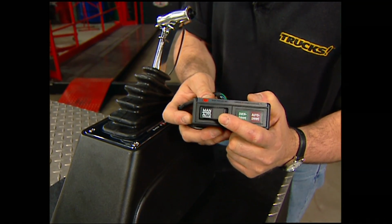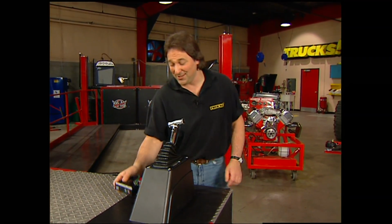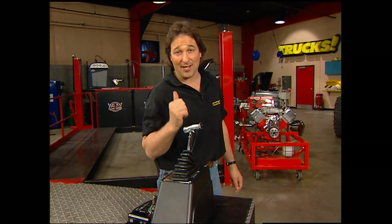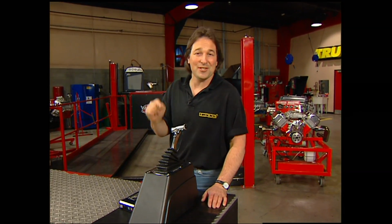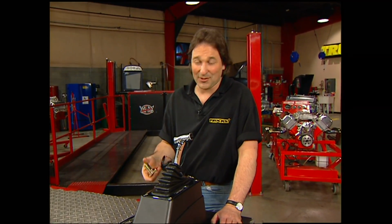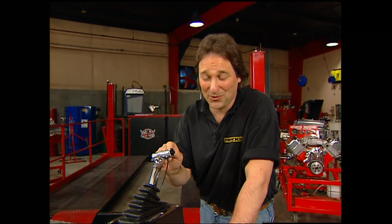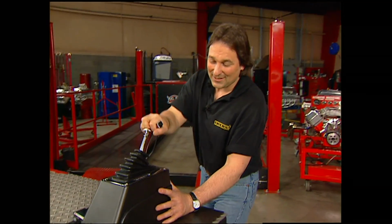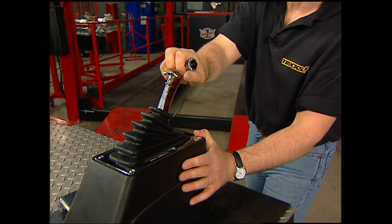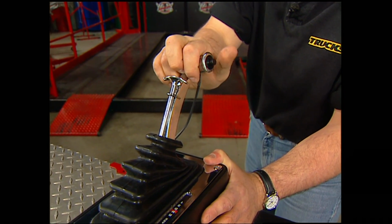Okay, with the overdrive in the automatic position, you get a 22% overdrive. This is like having a whole extra gear on the top end. Very similar to a 700 R4. Now, let's say you want to shift this thing manually. Well, you can get this foot switch, or you can get this really cool shifter handle with the button installed. Kind of like nitrous, but this is a lot better. Let me show you how. Say you shift down to first, go to first overdrive. Second, second overdrive. Third, third overdrive.